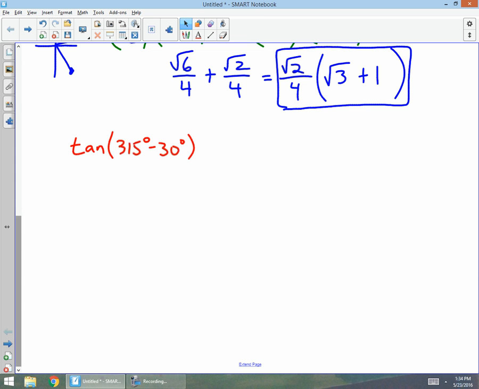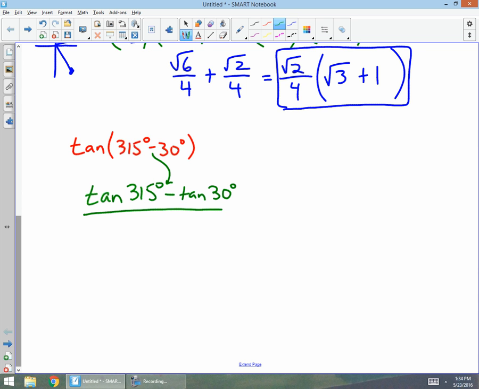Okay, so the tangent formula. Tangent of u, same sign as what you see, minus the tangent of v, which is 30 degrees. And again, page 400 has all of the formulas listed out. Minus, or sorry, excuse me, 1. And then we do the opposite sign of whatever was there, so plus, and it's the tangent of u multiplied by the tangent of v.